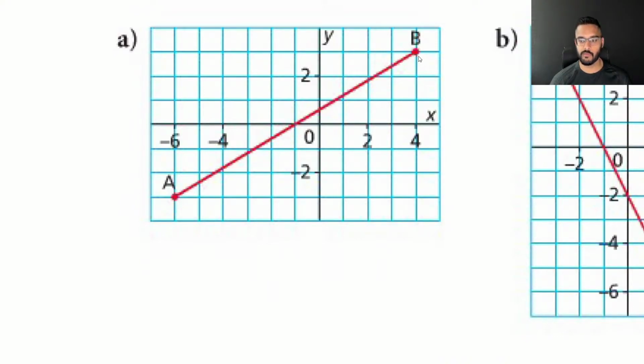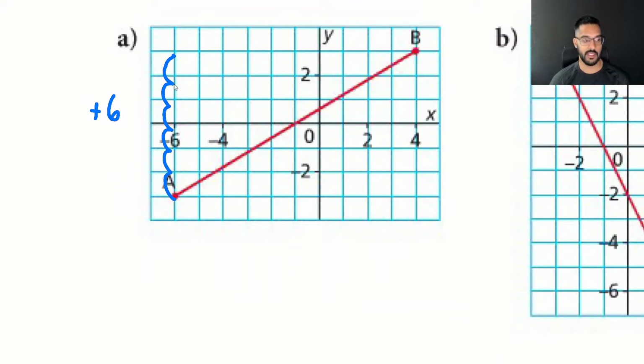Now the 2 points that I can really see clearly that intersect those perfect grid lines, where I know for sure what their coordinates are, are only A and B, right? Those are really the only 2 points that I can see that connect perfectly with those blue grid lines. Now if I'm going to count out the rise and run from A to B, because remember we read this graph from left to right, for the rise, I have to go up 1, 2, 3, 4, 5, 6 units to get on the same level as B. Okay, so the rise, I had to go up, it was plus 6.